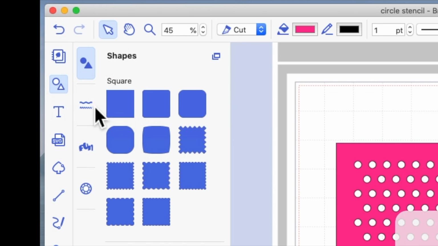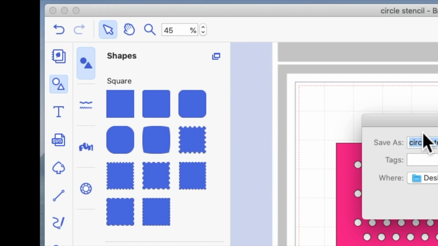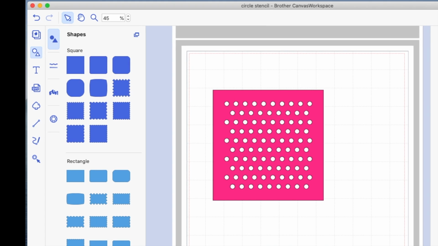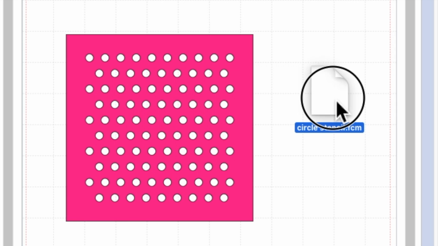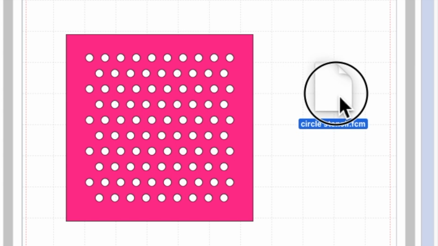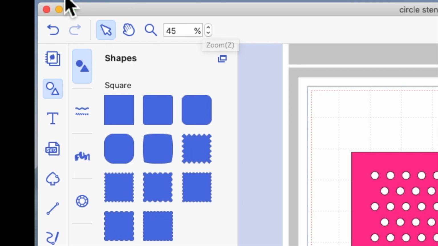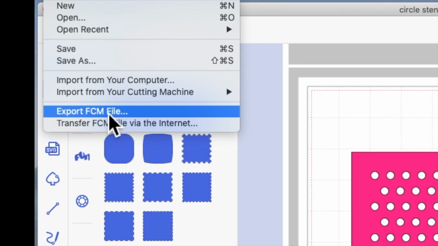If you click Export FCM, and if I just leave it as the same name, Circle Stencil, and put it on my desktop and save and drag it in, you'll now see that this one is an FCM. So this is your cutting file. And that, as I say, is from using export.